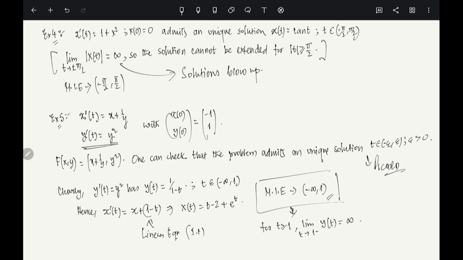Is this okay? So this is how, most of the time, you find the maximum interval of existence. To be very frank with you, if you can solve it, that's the best idea. Of course, Picard gives you existence in some interval, but it's not very precise, and in most cases you can't work with Picard. If you can find a closed, explicit solution, then you can look at it and check on which intervals it is valid and what maximum you can actually approach. Okay, so this is how you calculate it, and with this we are going to end this video.